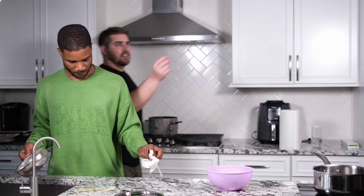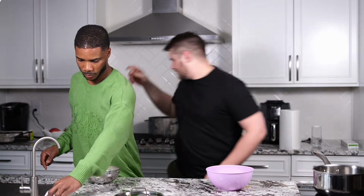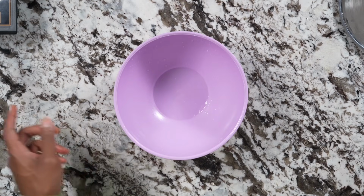Now, sorry, last adjustment. I moved this over too far, I think. You can pull the camera closer to you if that's too far away. What camera? The top one. See how it's getting that? Maybe pull the camera to you a little bit. This? Pull the camera to you a little bit. Down? No, just the whole arm. Don't touch that. There you go. Good? Pull that back towards you.